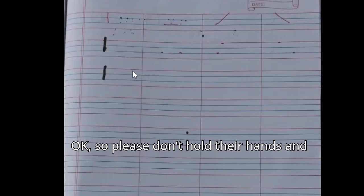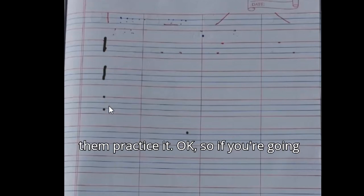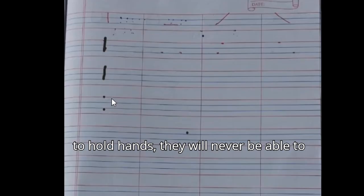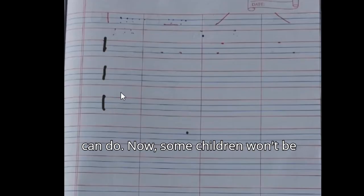Okay. So please don't hold their hands and write. Put dots and make them practice it. Okay. So if you're going to hold hands, they will never be able to write on their own. Okay. So like this you can do.